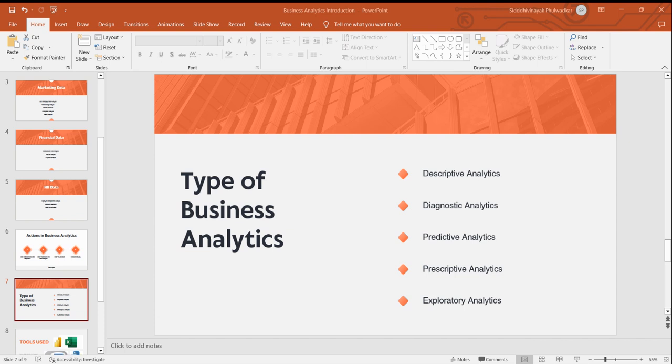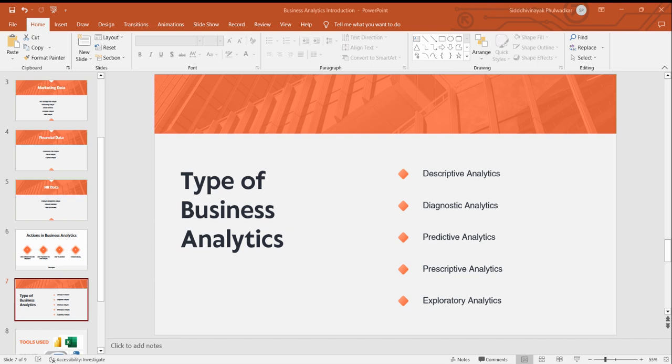And there comes the last part, exploratory analysis. What do you mean by exploring something? To explore something means we try to find something new, to find hidden data, or to find anything which is unknown to us. Yes or no? If anything is unknown to us, we try to explore, we try to find what is that, how is that, why is that, where is that, everything we find about that.